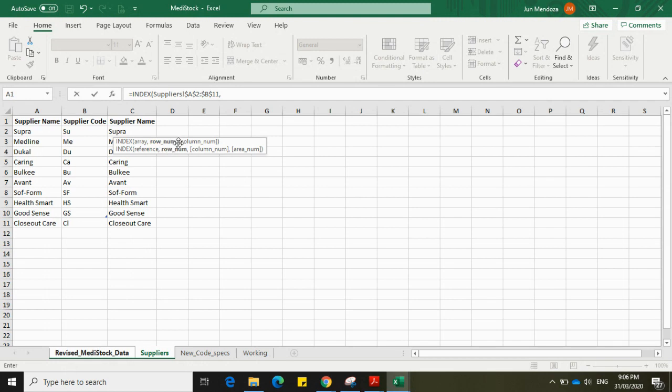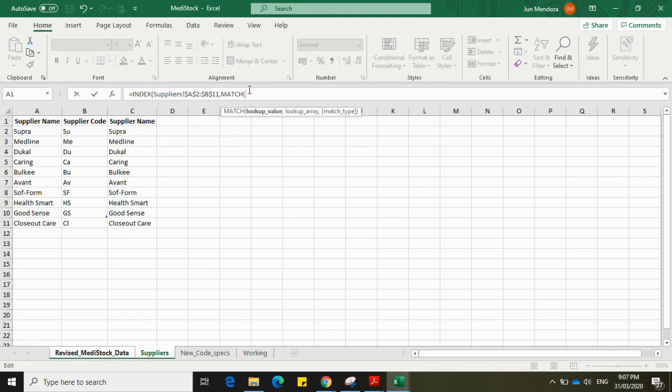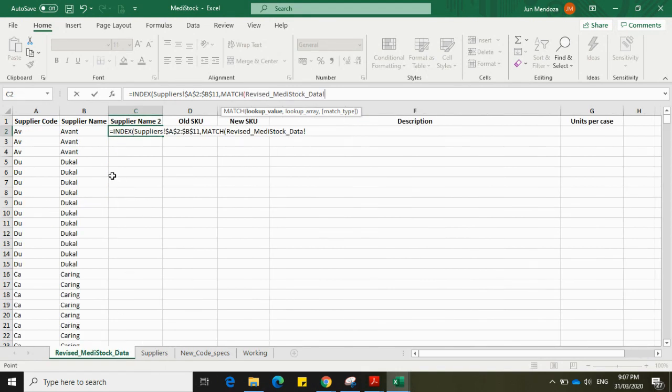Now you might be wondering which row number we are going to use. Here we are going to match. We're going to match from where? We need to have a lookup value, which is this one. Then, based on the syntax, we need to have a lookup array.